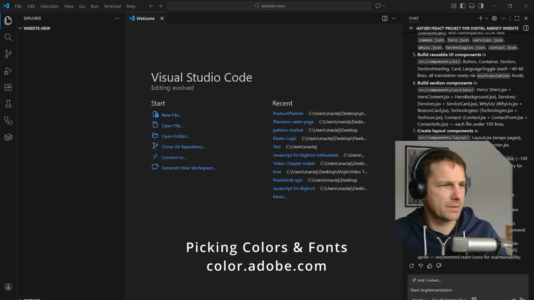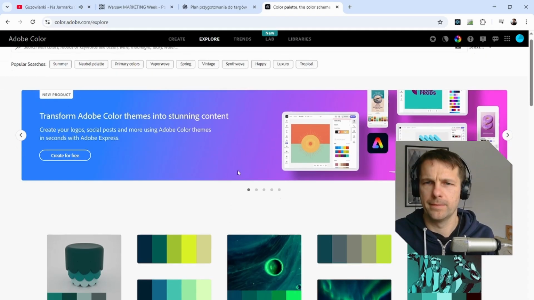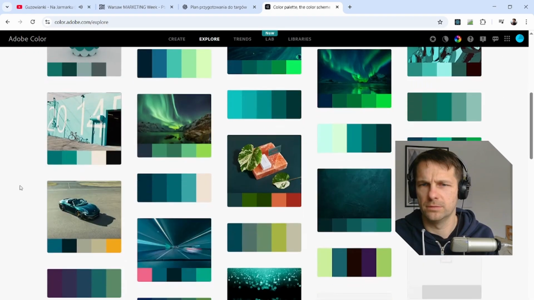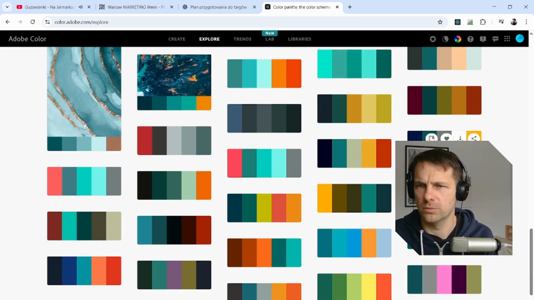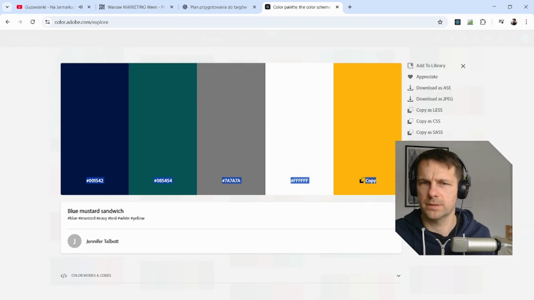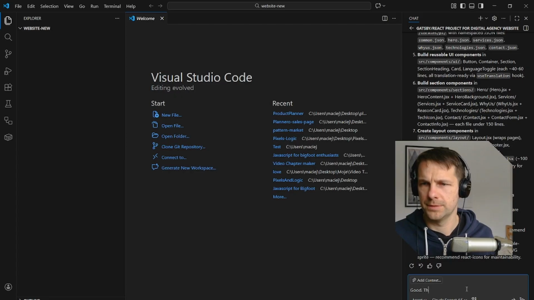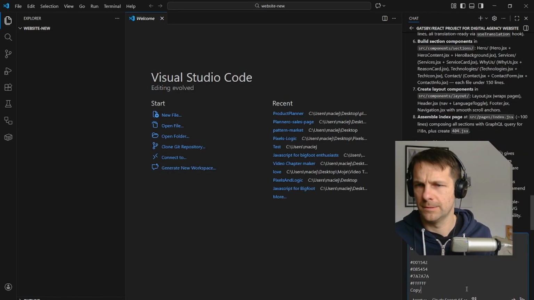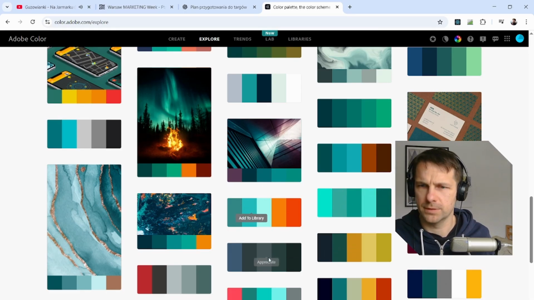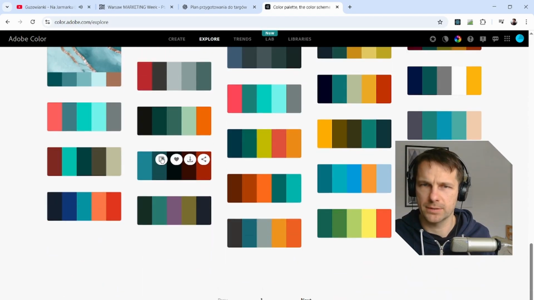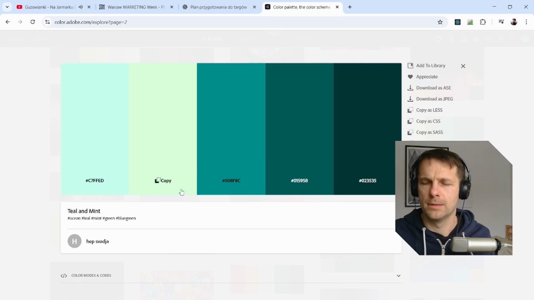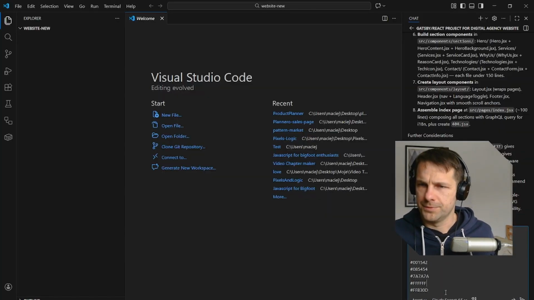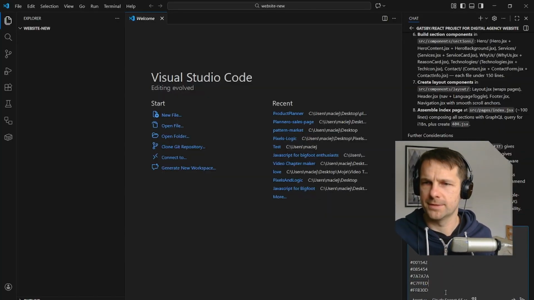Okay, let's just choose some cool colors. And let's have a nice, cool, modern, sexy theme. Oh, yeah, let's do that one. This is my color palette. And instead of white, I will use some bright color. Oh, yeah. Oh, this is nice. So this one will be replaced with this.